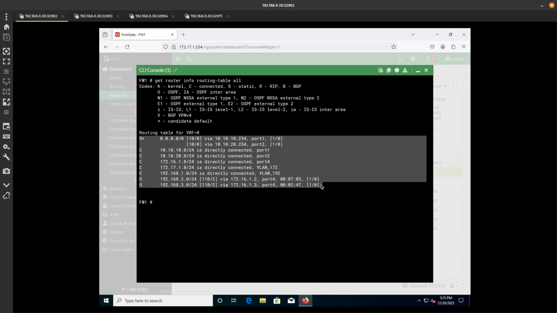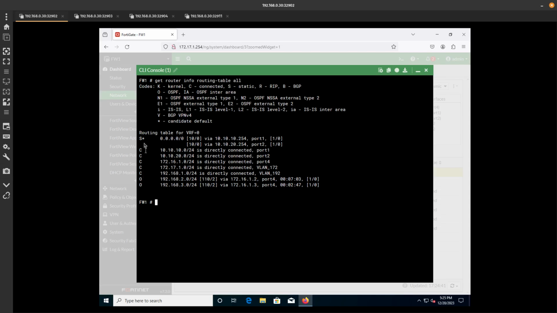This one looks like a Cisco router or a Cisco layer 2 switch. We can see S is for static, and when it has the asterisk, it means that it is the candidate default, so it's a default route. And C means directly connected. Here we go, connected. And O is OSPF, right?